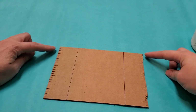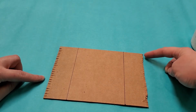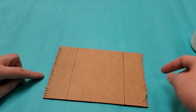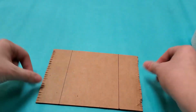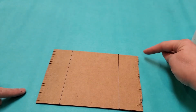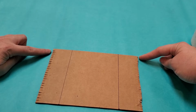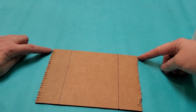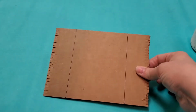Then you're going to mark off on each side, the top and the bottom, 1 centimeter wide notches, and then you're going to cut them so that they make little grooves. Make sure that they're even and that you start on the same side for both centimeters. Sometimes rulers have a little bit of an extra on the ruler. Make sure you're starting on the first centimeter, so then they have nice even notches.